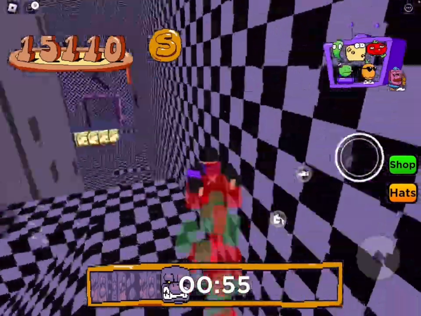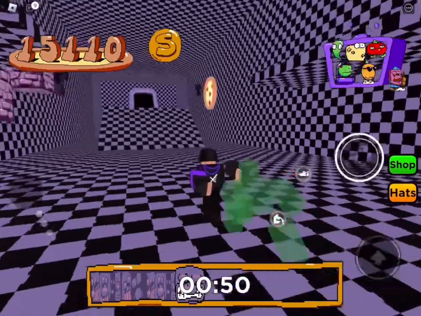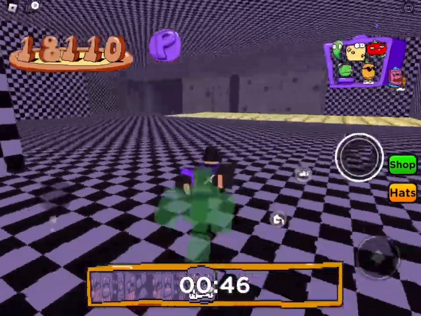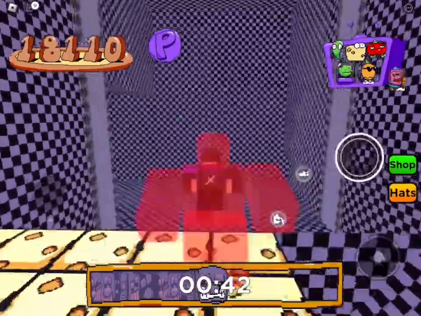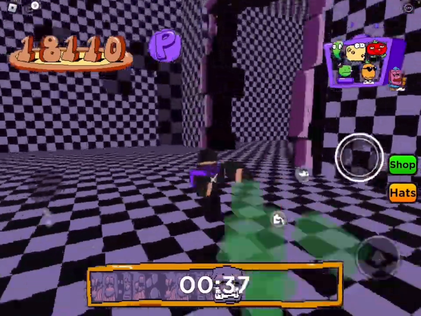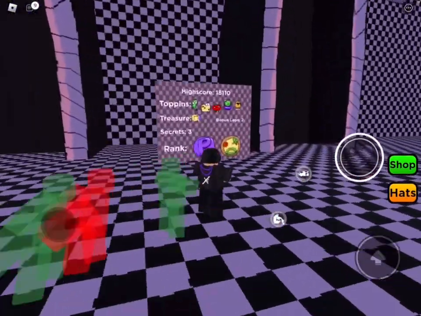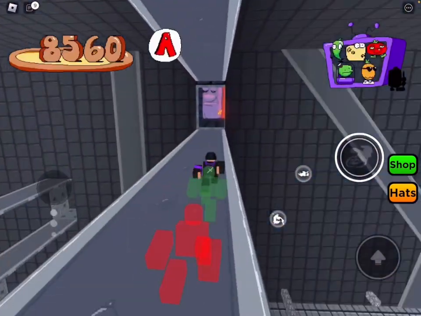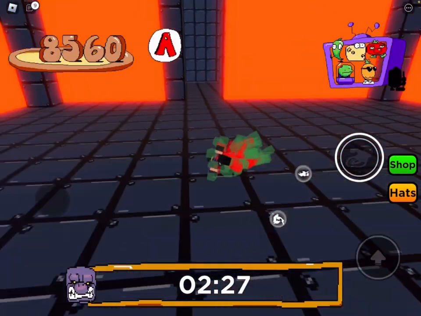We gotta go. Oh, I love this song playing. Go. Second lap. Alright, so we got the P rank. And I'm not doing the third lap. This is John Gutter. Oh. Get up.